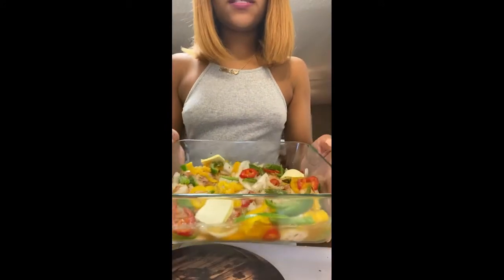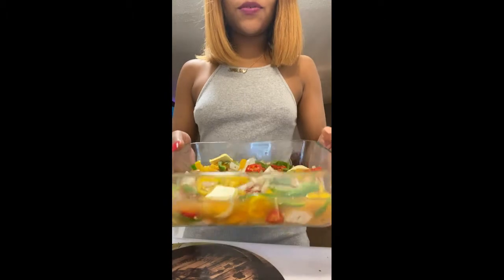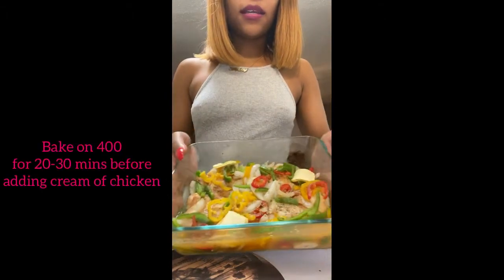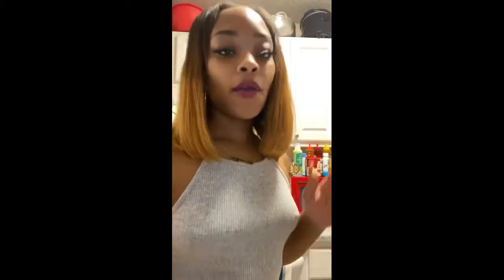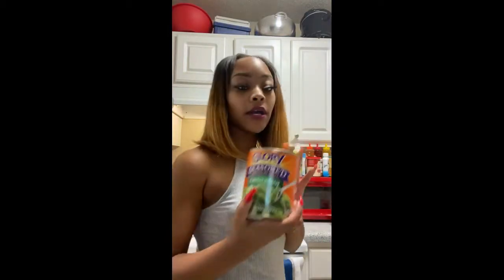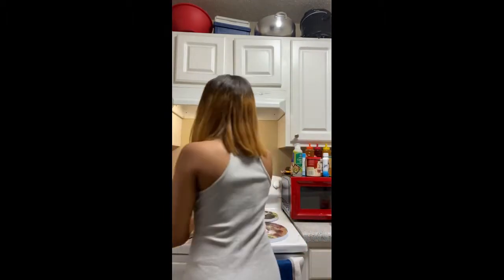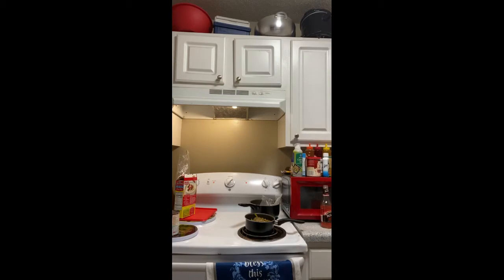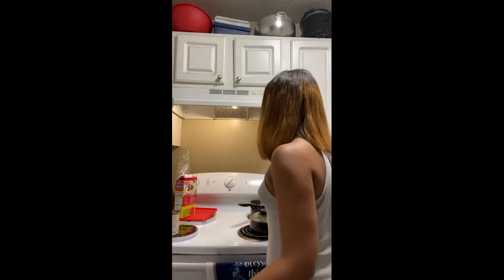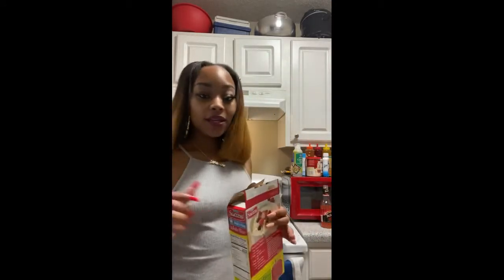All right, so this is how it's looking, you guys. You see all those juices? Yeah, and you got the chicken in there. Let me see if y'all can get a better glance. All right, y'all, so we about to do our rice and green beans. Again, green beans, and of course, white rice. All right, so we're gonna let that do its thing, and then the rice and all that, and then we'll be back, you guys. See y'all in a few.